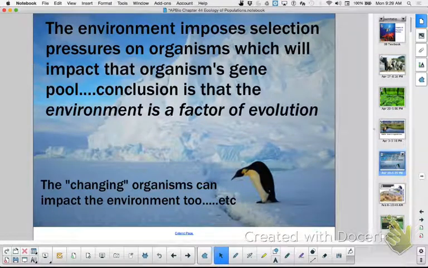Now we want to see that the environment, you remember we've already talked about how life started, right? Remember the chemical evolution of monomers, and then monomers built polymers, right? And we said, what kind of early Earth environment did we have? Reducing, right? And because it was a reducing environment, that supported the building of molecules, not the breaking down, right? So the environment, there was heat provided by an energy source, which was what? Lightning, molten magma, right? So early Earth provided the conditions for life to arise.